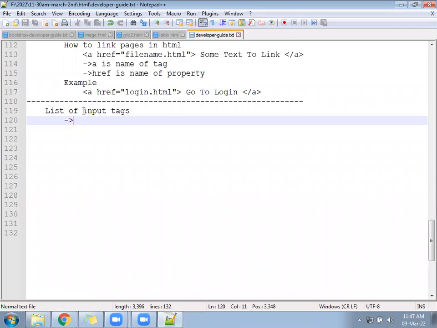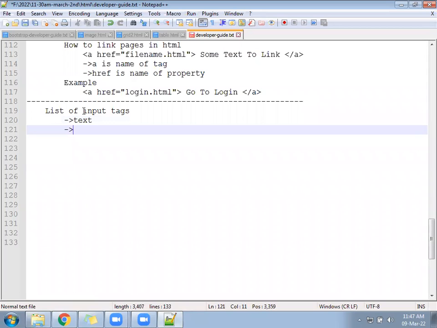So let's write here. One is called text. Another one is called number.